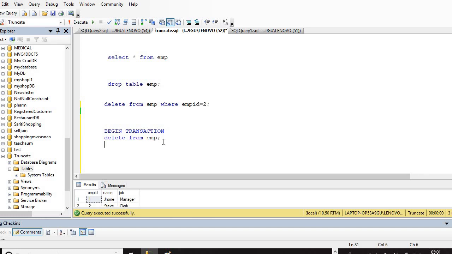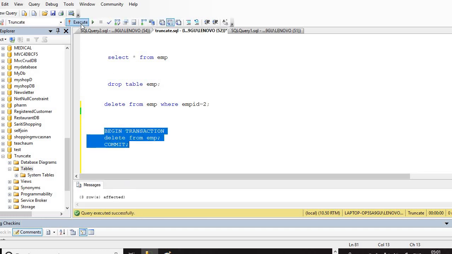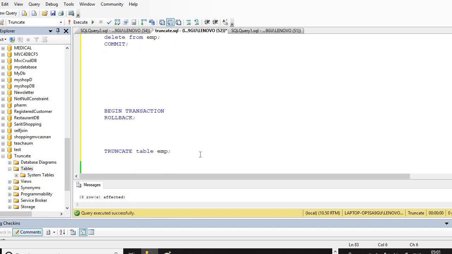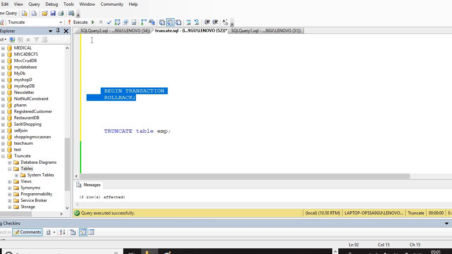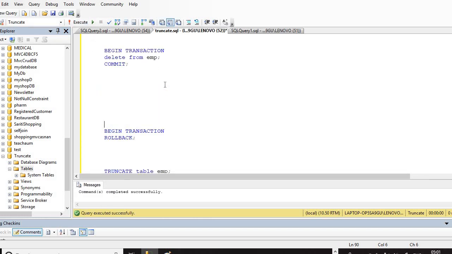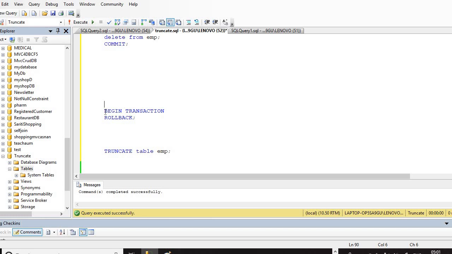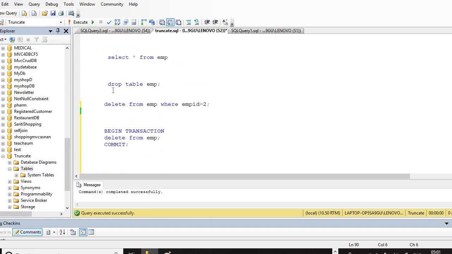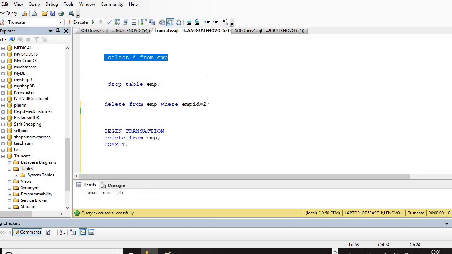Now we use the commit command here. If we use commit here, the transaction becomes final. So if we try to roll back again, we perform the rollback operation, execute the rollback command, and then select star from emp.